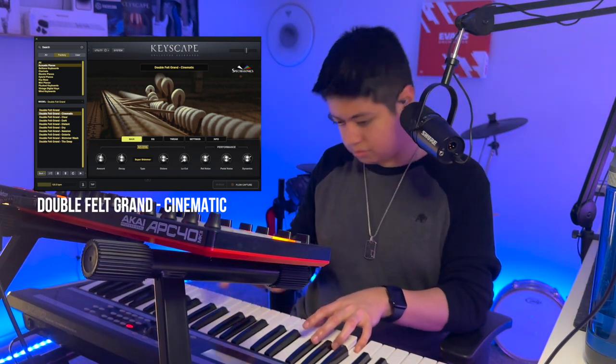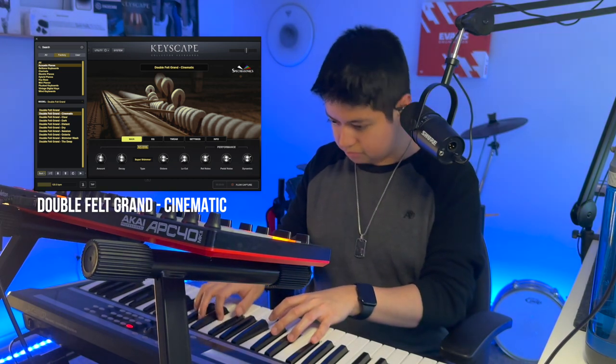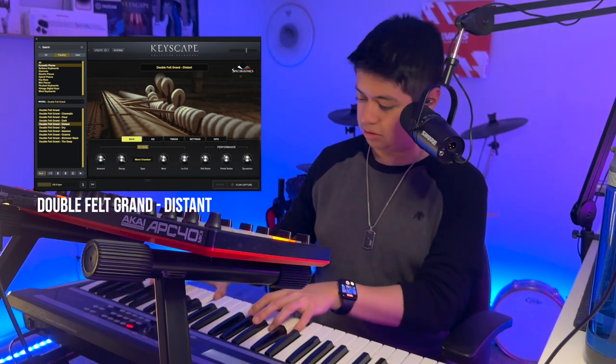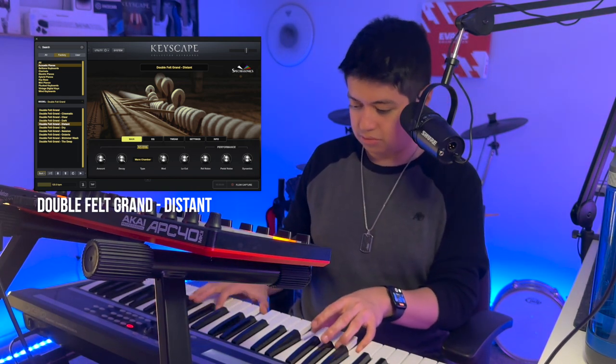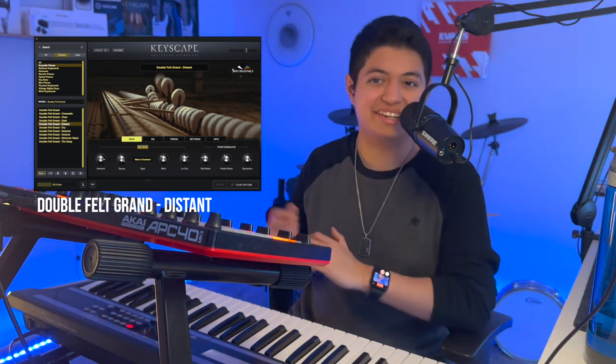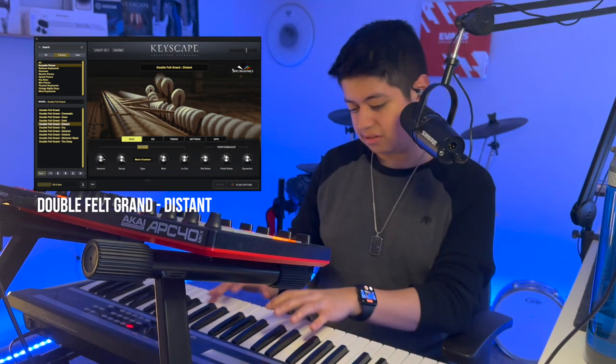You could use this just for a CCM worship set. What's a pad? You don't need no pad for this one. It sounds so good already. And then you have the distant, which gives you all that roomy tunnel kind of sound. This is more for a second keys kind of thing when you make tracks and stuff.